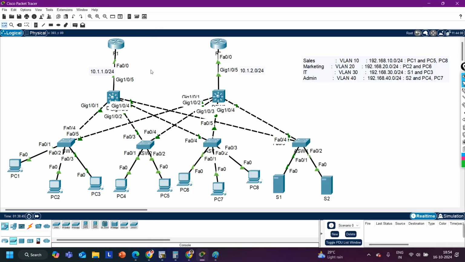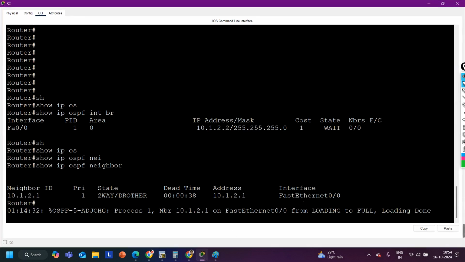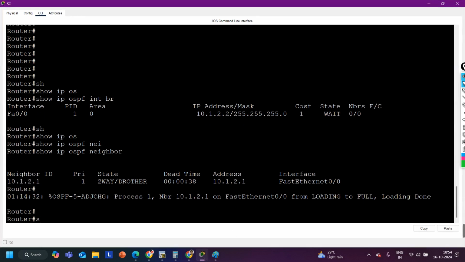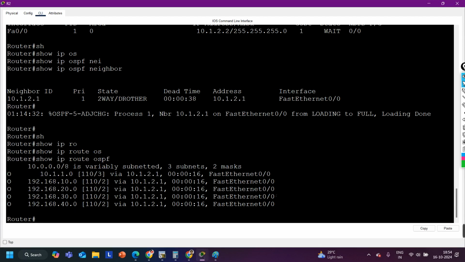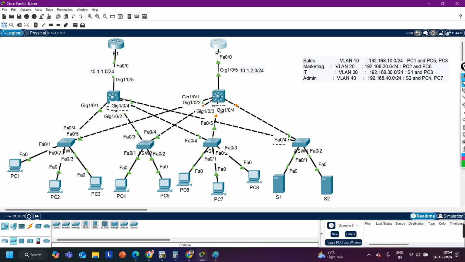Now I can connect this router to internet from here. Again here also we have neighborship on router number 2. Router 2 routing table, so show IP route OSPF, router 2 is also learning all these prefixes via distribution layer switch 2. Okay, so now guys, all the end devices are able to communicate with each other and they can access internet also if you integrate the internet on router 1 and router 2. In another video, I can create part 2 of this where I will connect router 1 to internet and I will show you how these users can access internet.